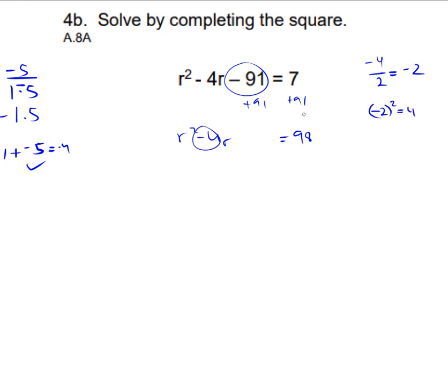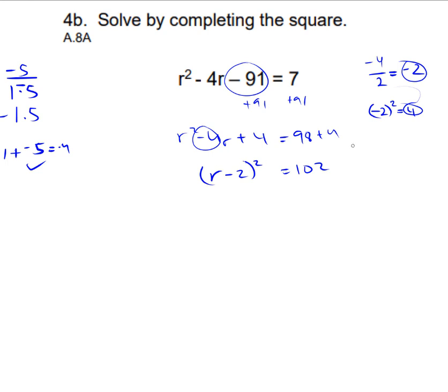here. So that 4 here is going to be added to both sides. So I'm going to add 4 here, and I'm going to add 4 here. So that's my fourth step. After I've squared it, I add 4 to both sides, all right? The fifth step to this is to turn this now into r minus 2 squared, which I got that minus 2 from right here. This becomes what completes that square, okay? And that's equal to whatever's on this side, which is 102.